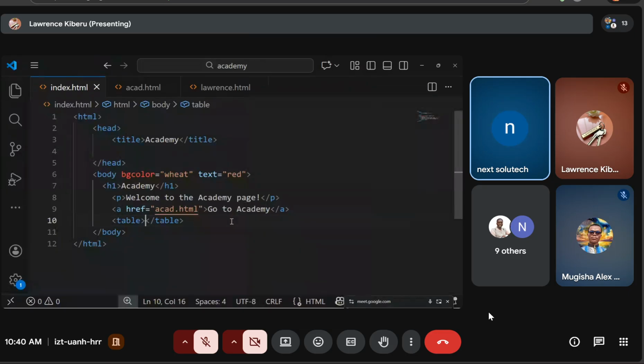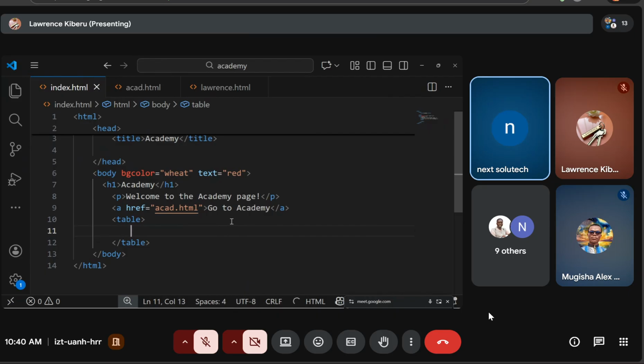So inside the table, we said we have rows, we have columns, we have even data, we have headings. So inside there, we shall enter the tags. Hit enter. Then inside here, we are going to have a table row, and in a row we have a heading.